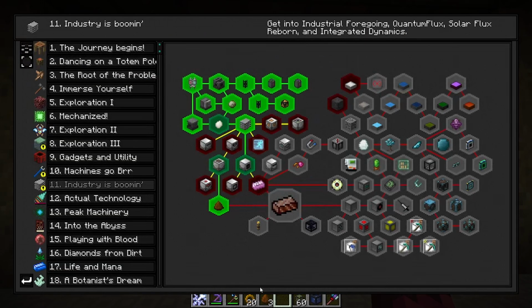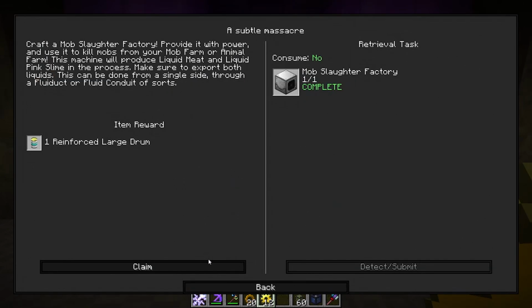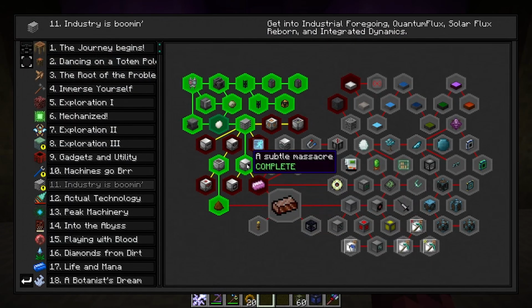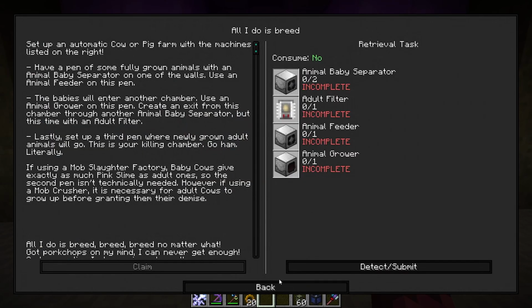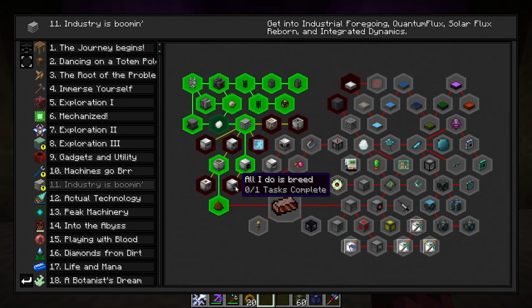But, cool. Oh, 3 more for the quest. Alright, half done. We got some gold gears for that quest, and a free drum for this quest, which we probably won't use right now. But next to see you back is probably going to be this pink slime quest, ideally.